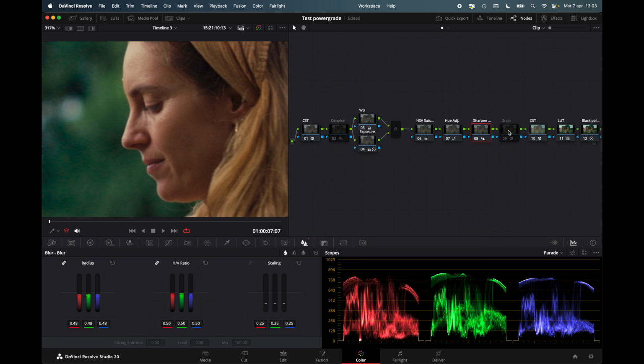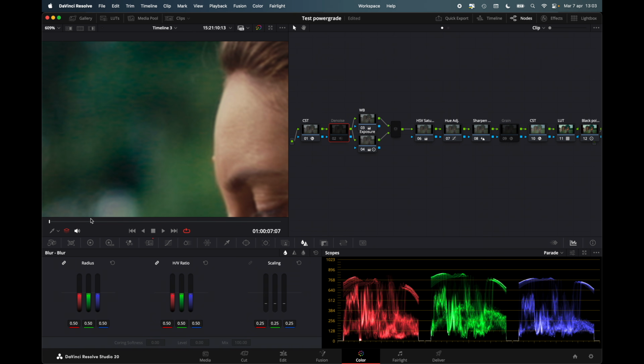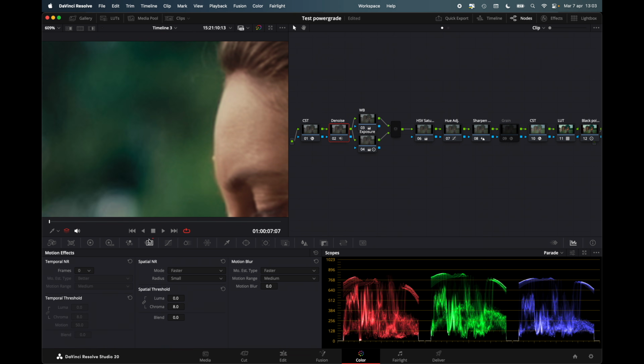Finally, some denoise. My suggestions are to set the values this way, under Spatial Noise Reduction, mode Faster, unlink Luma and Chroma and set Chroma to 8. If you need further cleaning, go under Temporal Noise Reduction, set frames to 3, choose Better, unlink Luma and Chroma, leave Luma to 0 again, and set Chroma to 8 if it's necessary. Otherwise, the Spatial Noise Reduction in most cases will be enough.